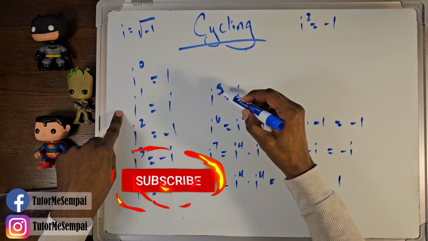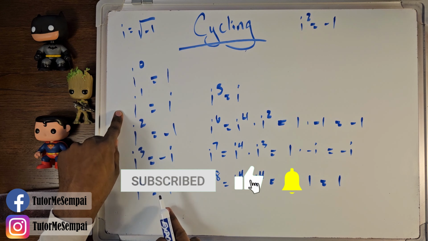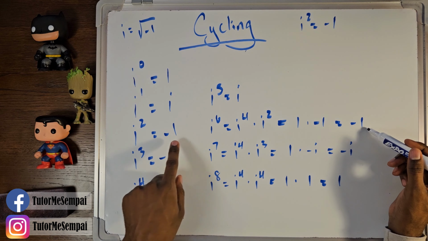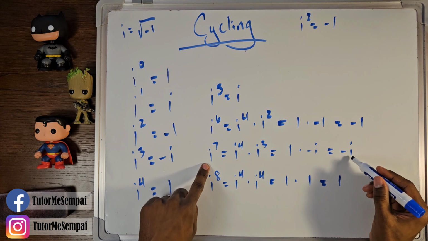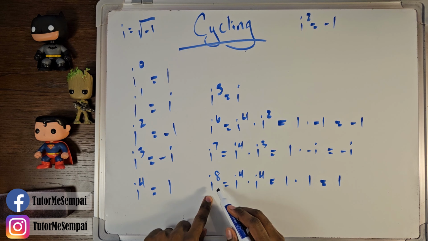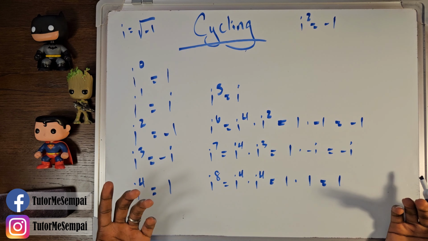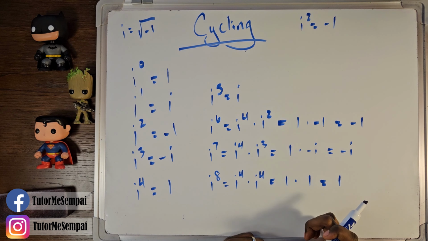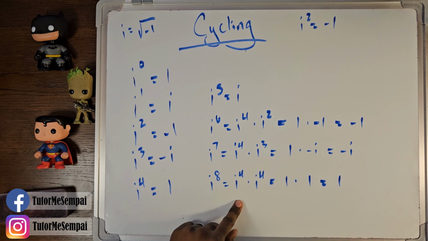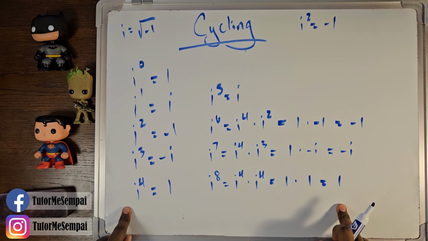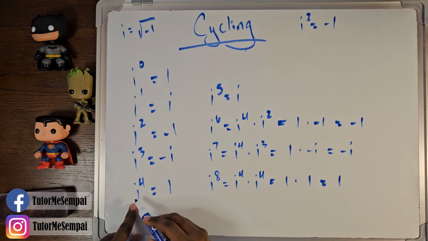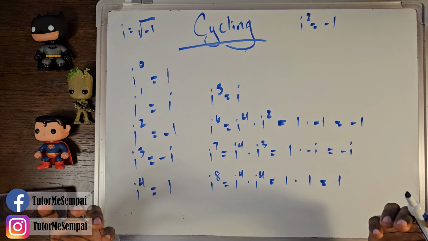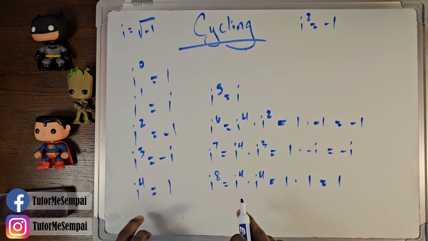Notice that i to the 5th goes back to i, right? We cycled back to 1 and we're starting it all over. i squared, same as i to the 6th, negative 1. i cubed, same as i to the 7th, negative i. i to the 4th is the same as i to the 8th, 1. And notice how we did that. For our higher powers than 4, we broke it up into a power of 4 times whatever is left over. And that's because i to the 4th is always going to be 1. And on top of that, we realize that any multiple of 4 that you're going to raise i to is going to be 1 as well. So if we want to tackle even higher powers of i, we can easily do that using this property.